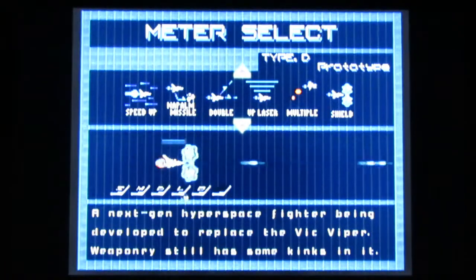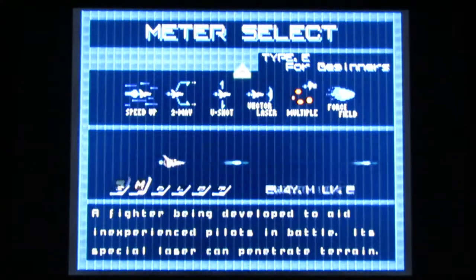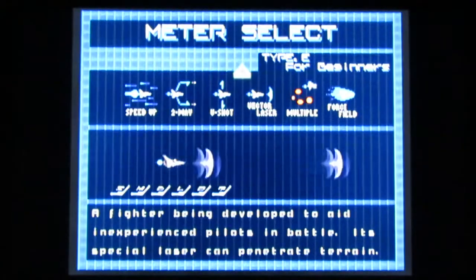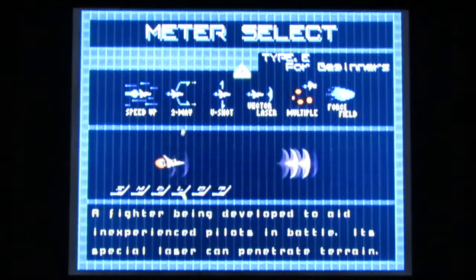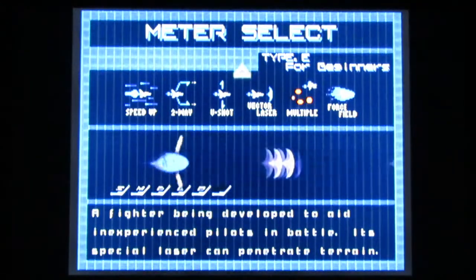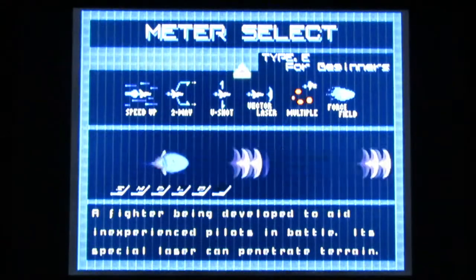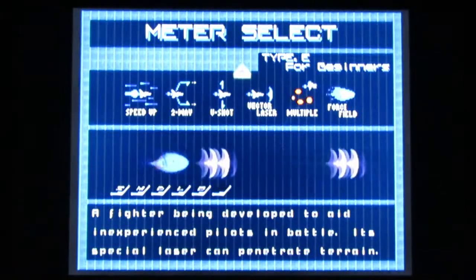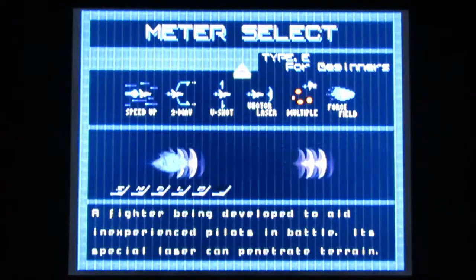And as you continue to complete, you will get Type E, a fighter being developed to aid inexperienced pilots in battle. Its special laser can penetrate terrain. My only problem with this one is the double shot. Now, as you can see, the missiles go two ways and they chase throughout the terrain, traveling across the ceiling and on the bottom. The double shot is a vertical shot which fires only above and below you, so any threats that come at you straight on aren't going to help you as much.